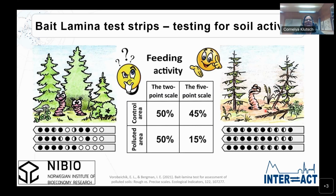And the middle part, yeah, so I studied also how to analyze these soil strips, because originally you only said there is something eaten and not, and this was a pretty rough scale, whereas they came up with a more refined scaling scheme that they say, okay, it's fully eaten or half eaten or just a bit eaten, and then if you take this into account, you just have a bit better resolution in your interpretation. So this is just this middle part.